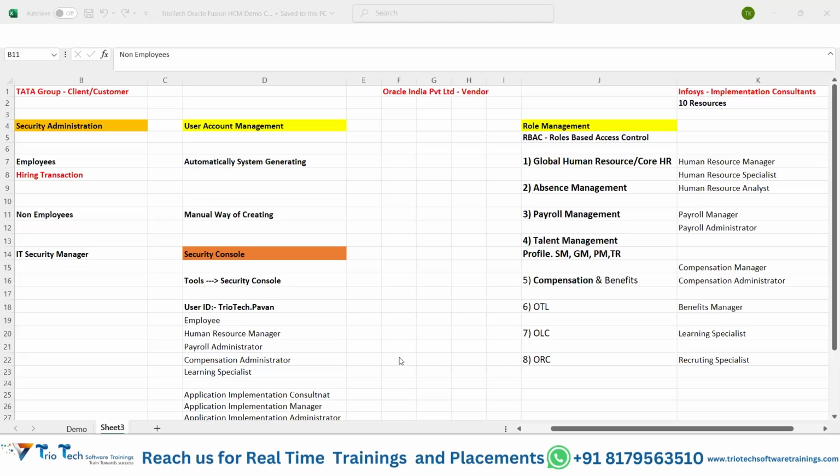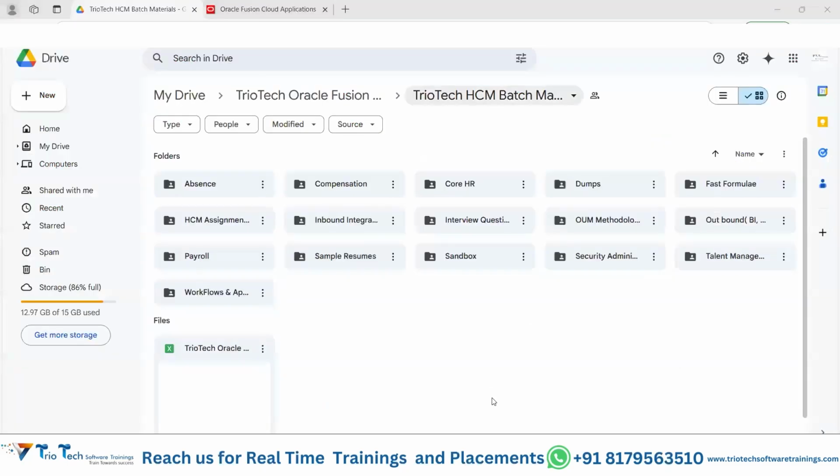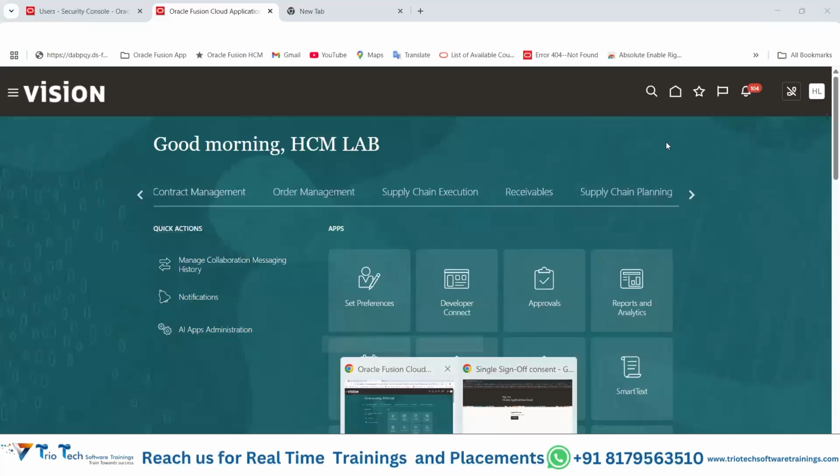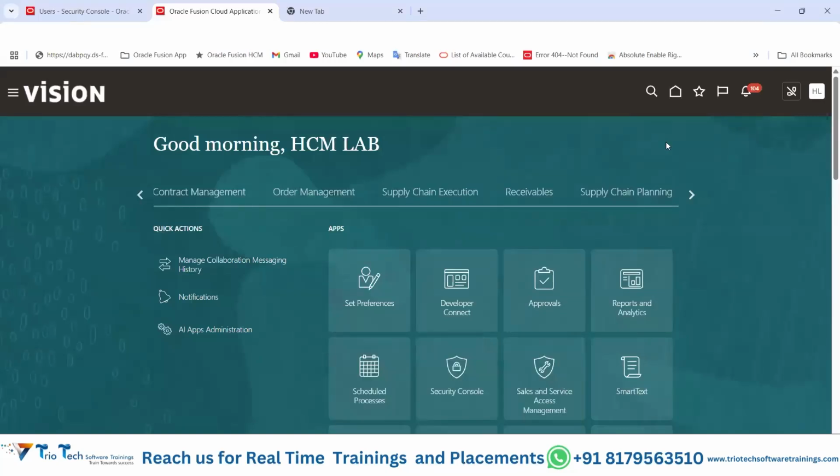See, usually what I will do is, rather than sharing everything entirely, I will share concept-wise. Now we started with security and core HR. First, I will share all the materials of that initially. Like that, topic by topic, I will share. And at the end of the sessions, I will accumulate everything into OneDrive and share it. That is the plan. But if you want all the things upfront, the team will share it with you. No problem in that.